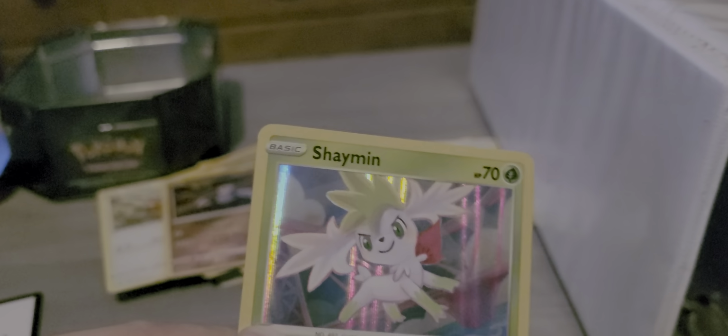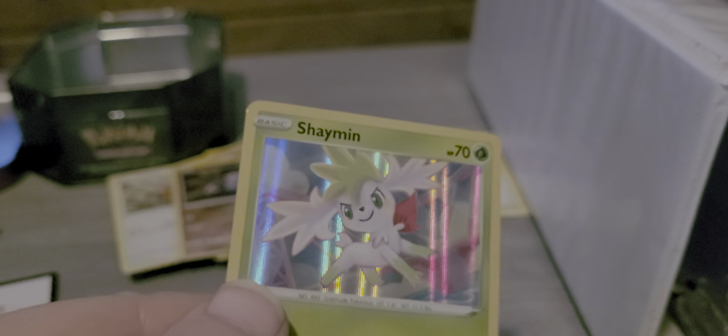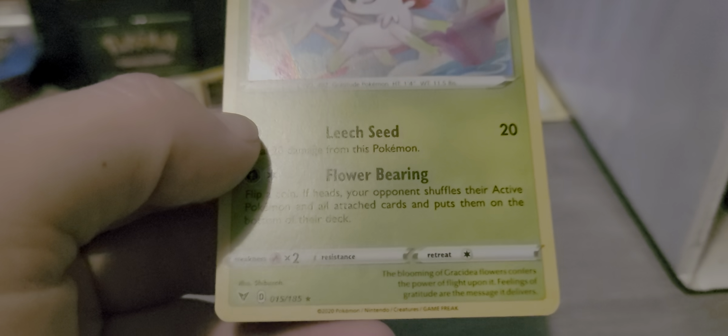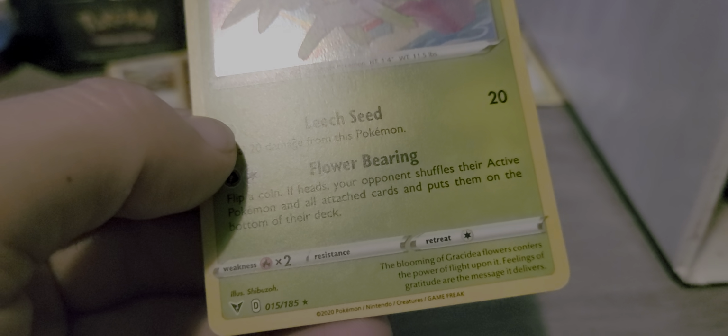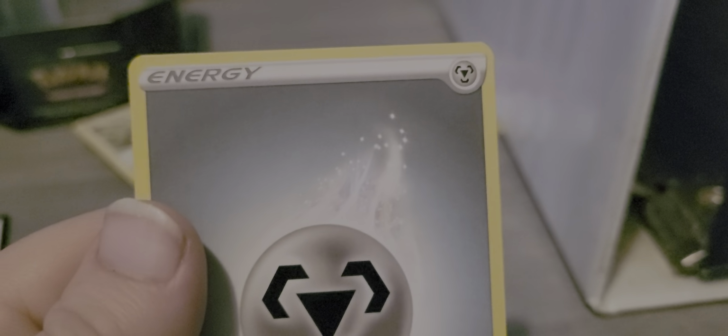And will you look at that? Shaymin, 70. Holographic Shaymin. Leech Seed, 20. Flower Bearing. We have a Steel Energy right here.